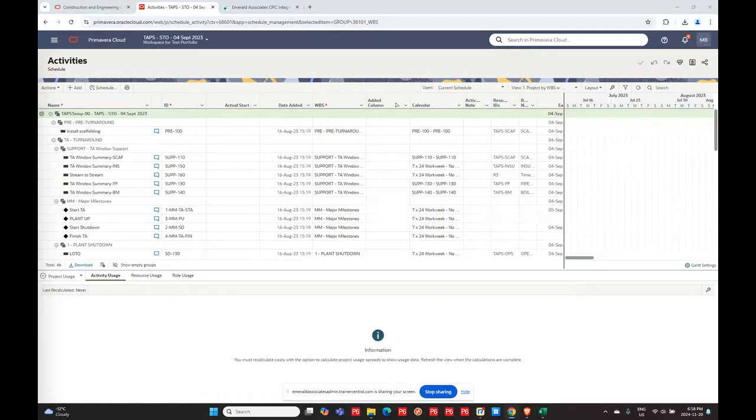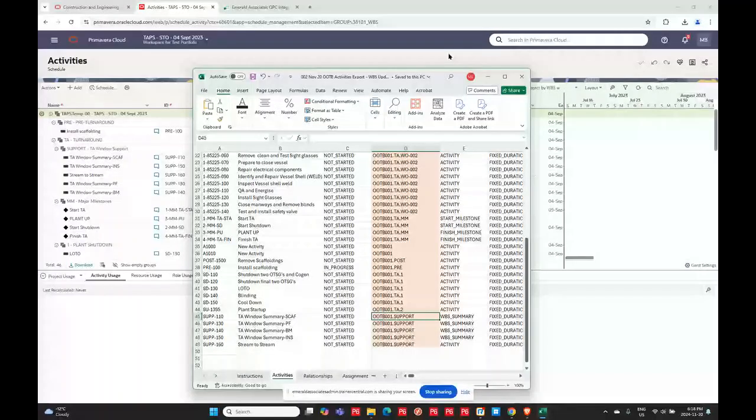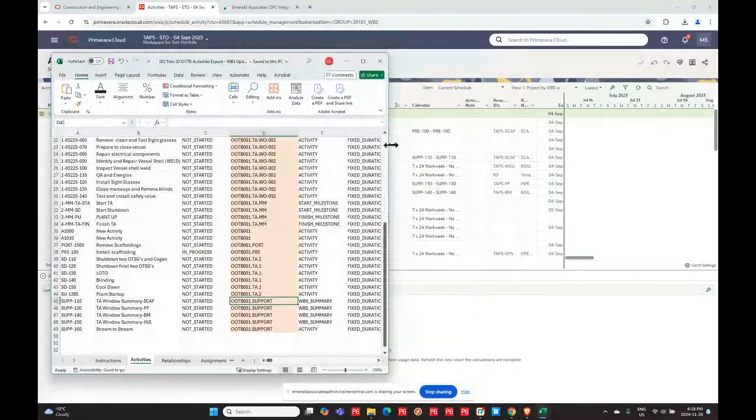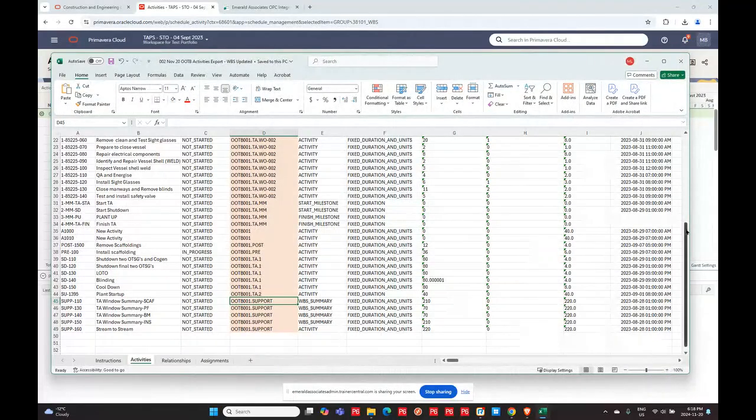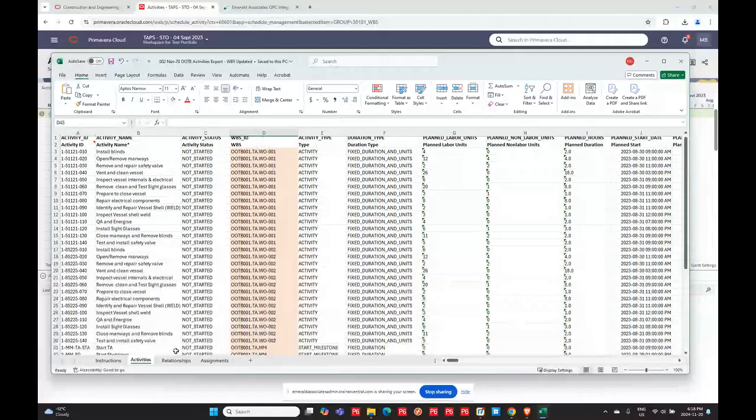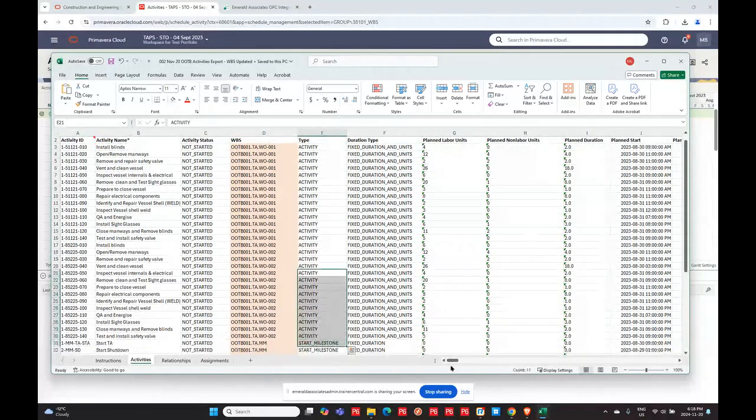And I've done the same thing to the activities one. So if I look at that, I will make sure that that one is small enough to go across so it doesn't cause us any issues here. And what you want to do is just make sure it's got just the information that you want to send across. And then, of course, you just send it. So here's my second sheet, and I'll just show you both sheets. And in this case, again, I had to change the WBS. All the rest of this information is exactly the same as what was in the first file.